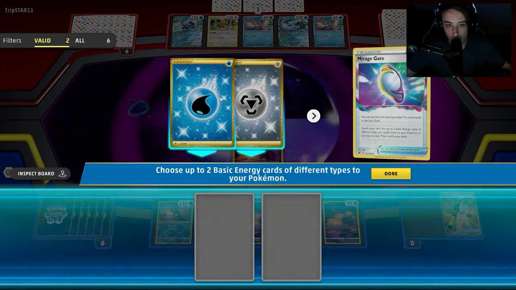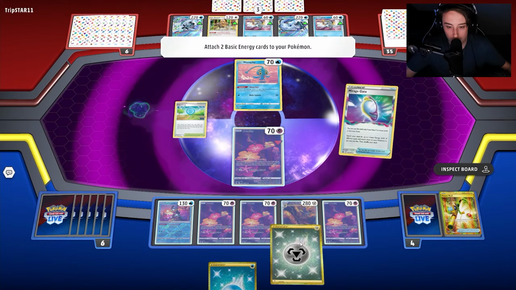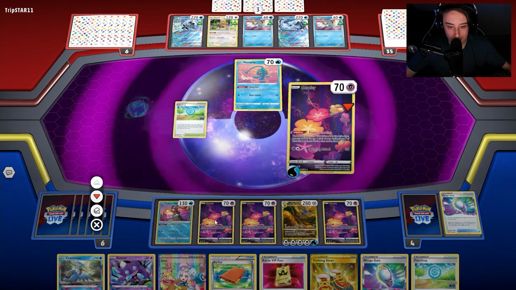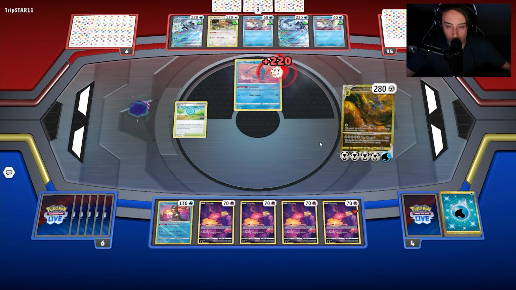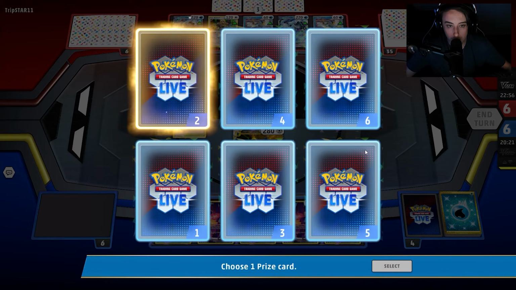Go for the Mirage Gate, grab these 2, and we don't have Boss in the deck, but we do have the ability to potentially get it. So definitely will be okay with that. And then we can retreat. We can go for the Star Chronos just for 220, taking another turn. And then whatever my opponent brings up, we'll be able to handle.